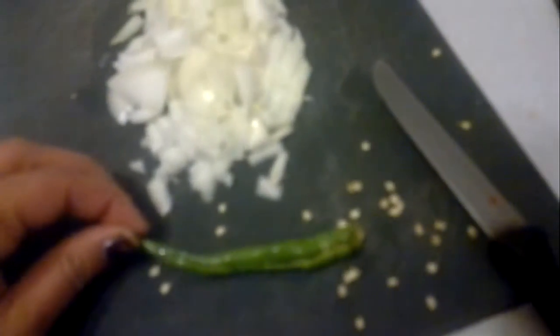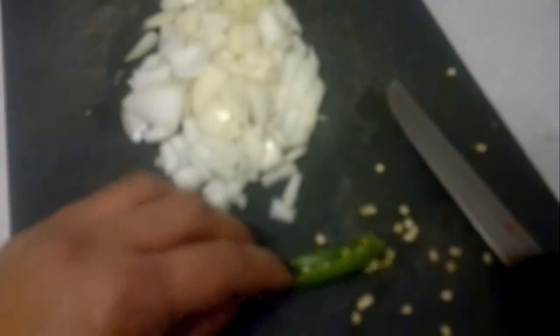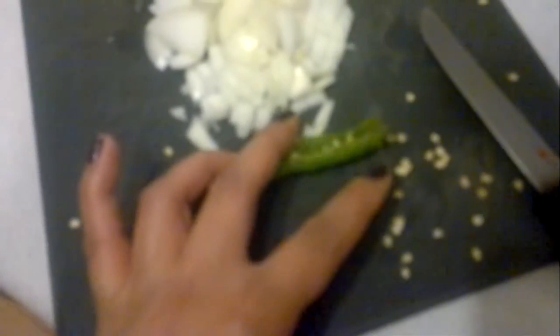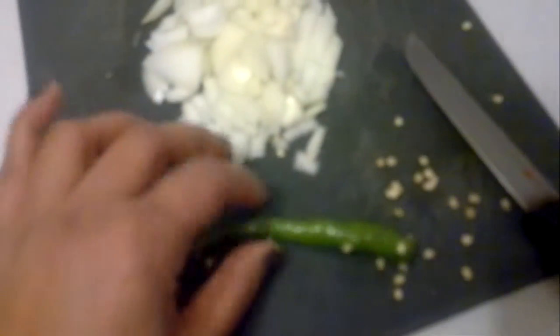Right, this is my chili. So I've obviously taken the top off, slit it, and I've taken some, not all, but some of the seeds out, because sometimes it can be too hot, and it's not always good for certain people to have these seeds, particularly men. So I tend to take it out.